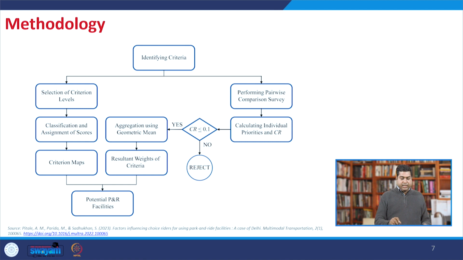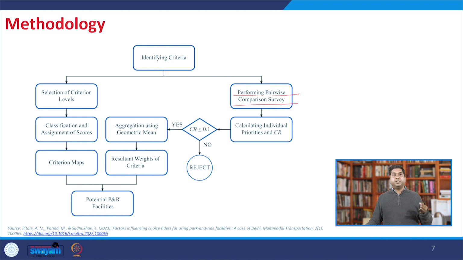Once we identified the criteria, what we have done is twofold. On one side we are interested in understanding the weight, and for that we developed a questionnaire where a pairwise comparison survey was the approach.